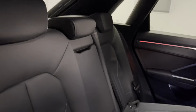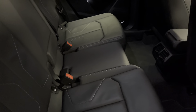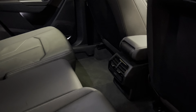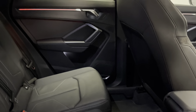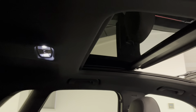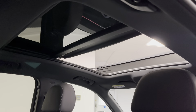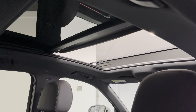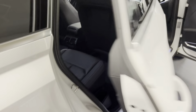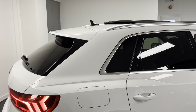Looking around the interior, we've got full black leather with a really nice design and contrast stitching. No rips, tears, stains or any odours — the interior is pretty much like new, very tidy indeed. We've got the black headlining which comes with S-line as standard trim, and then we've got that panoramic sunroof just there — look how large that is. It's a very rare option on a Q3 and it really sets the car apart. We've also got privacy glass on the rear screen and rear windows.